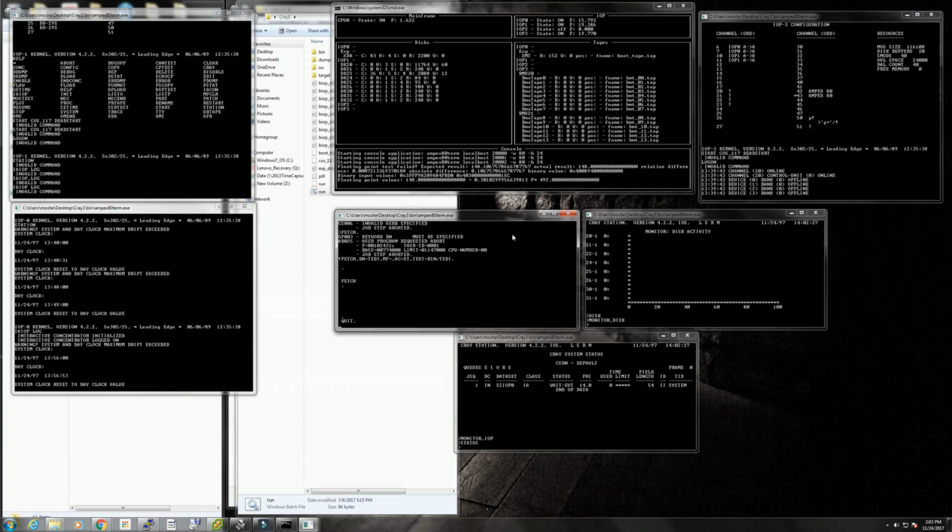I'll make the links available below this video where to download all these images. I'll make my image here available. Go and play with it a little bit. I think there's a Fortran compiler installed, and remember, this is obviously vector processing, so this should be quite interesting for people who do Fortran programming.